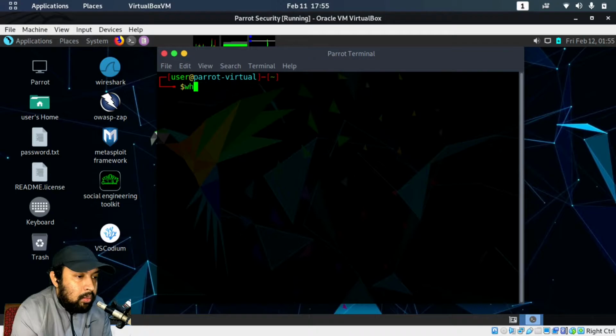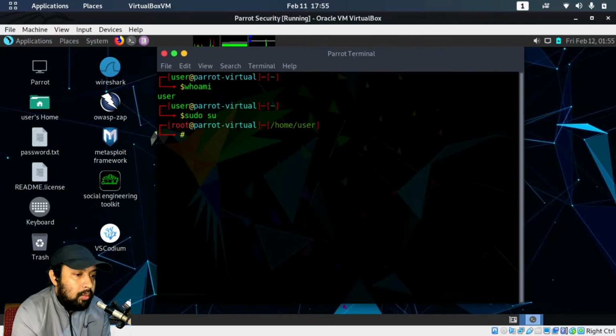We'll type the command whoami to check the present user. Now we are a normal user, so if we want to log in as root, we'll type sudo su, and now there is no root password, so I've just logged in as root. Now we will change the password next, but first let us check whoami.